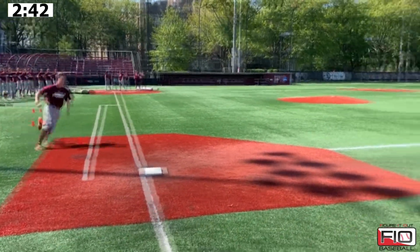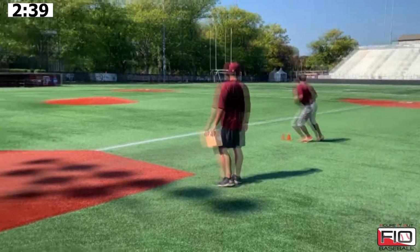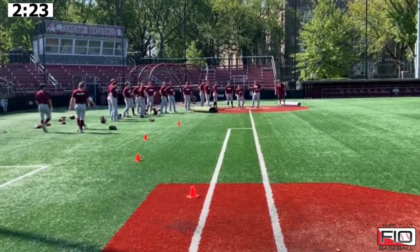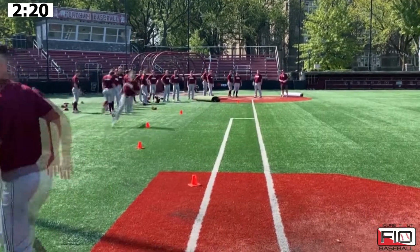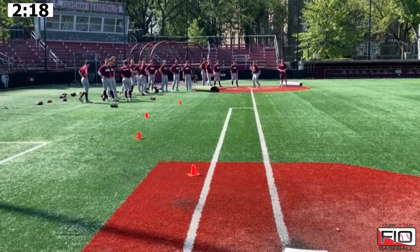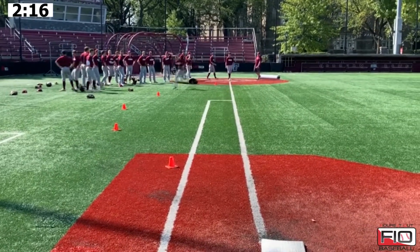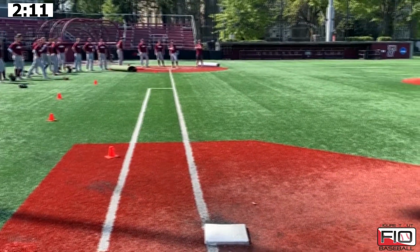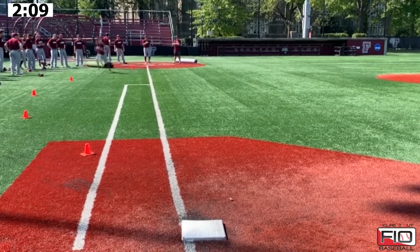When we know we have a base hit, the most efficient route possible is to get out of the batter's box as quickly as possible. And the actual math on it is approximately 28 degrees from home plate. Now, we don't get out a protractor and measure that. We just kind of eyeball it. Certainly we're not looking to be exact on that, but we want to curl out very, very early. We've got the cones set up, and those are approximately 15 feet off the baseline, approximately 30 feet from first base. Now, every player is a little bit different, but what we're really trying to emphasize here is that they get out early for the most exact route.